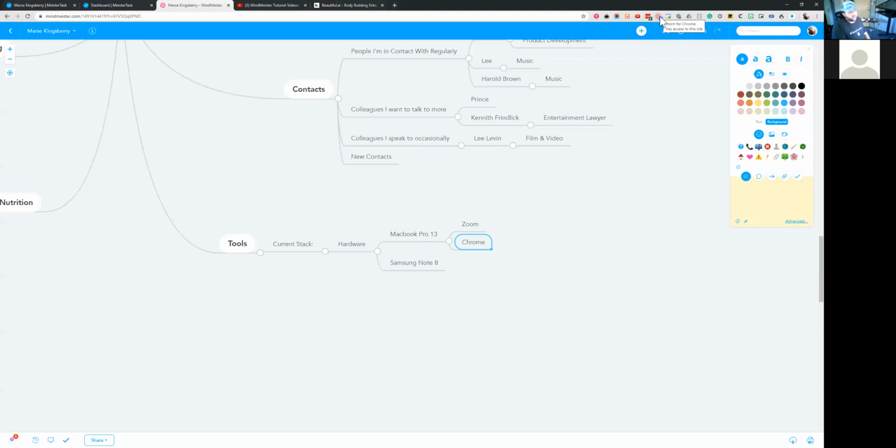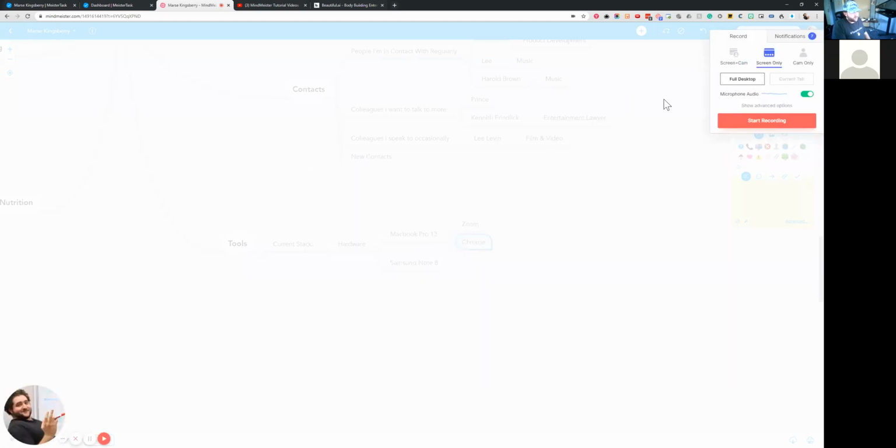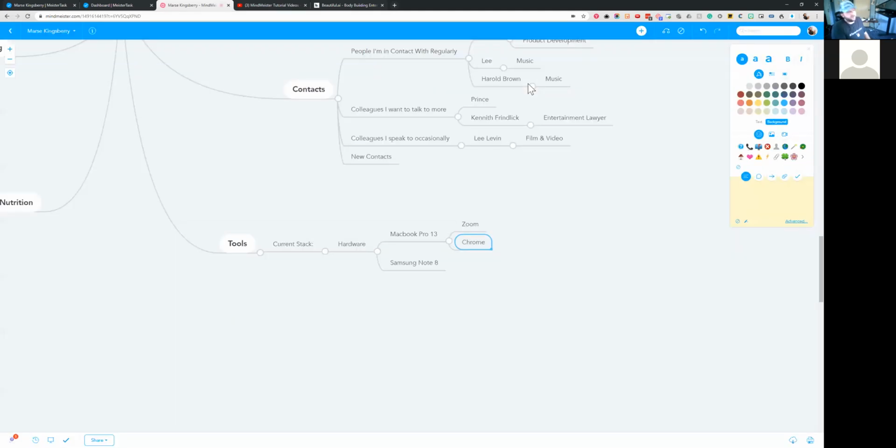So if I do a bunch of research and I'm ready to present it to someone, I can click this button and start a recording of my screen and my video and do a quick little walkthrough, and it'll give me a link that I can send to people and they can watch that video really fast. So those are some examples of really good extensions. I'm going to write some down for you to install, such as Toby and Video Speed Controller, LastPass, and Loom. And we'll also have you do Miro later.